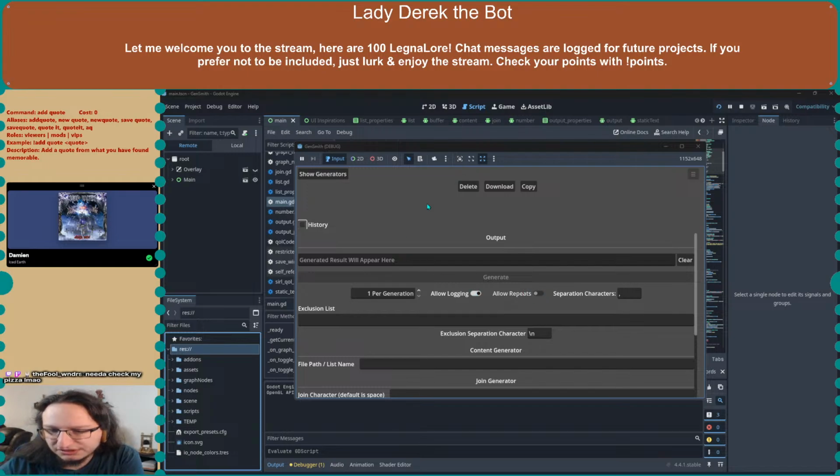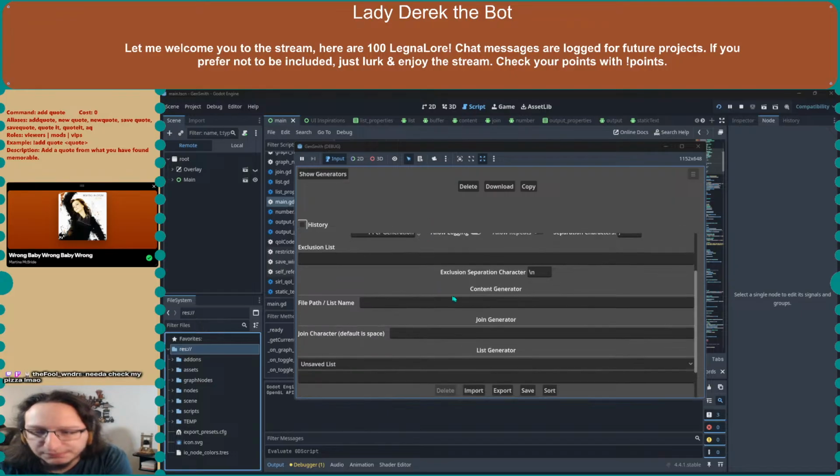Allow logging functionality should also be implemented there. And then I think everything else is implemented.